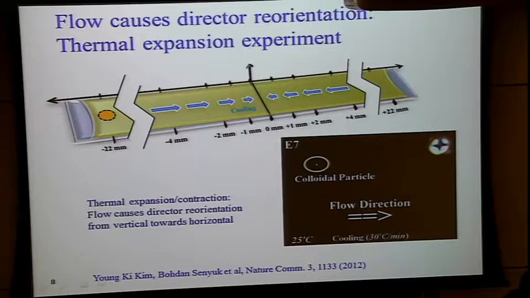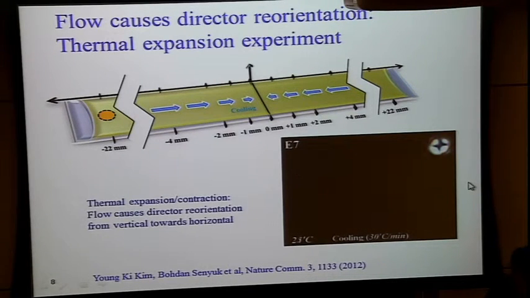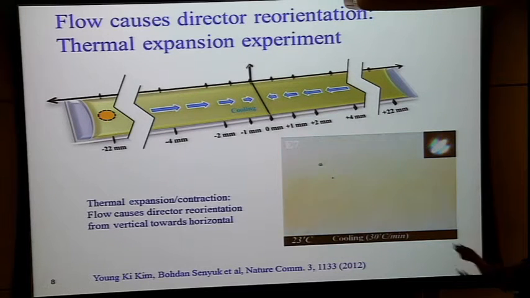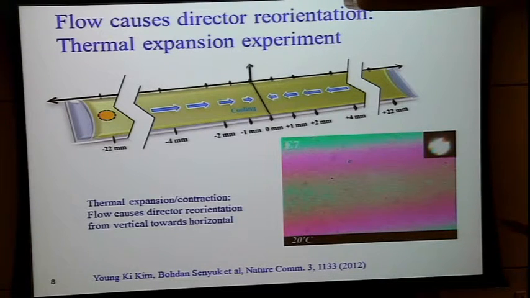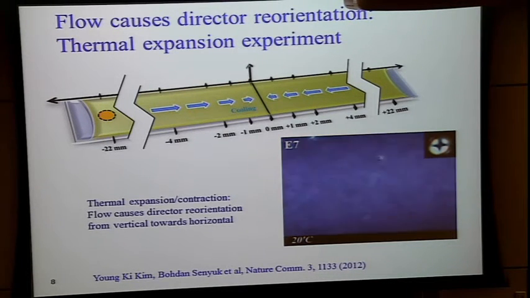And I don't know why this movie doesn't work. No, maybe it does work. So what happens is that originally the director looks at you, and you remember this black screen. That was the texture that you would have, right? But once you start heating, you see a bright sequence of interference colors, and it goes on as long as you keep heating the sample. And then you stop heating, and the system relaxes back to the black state.